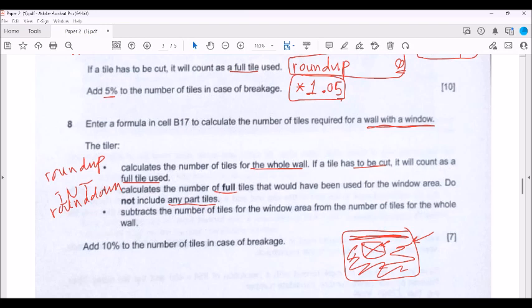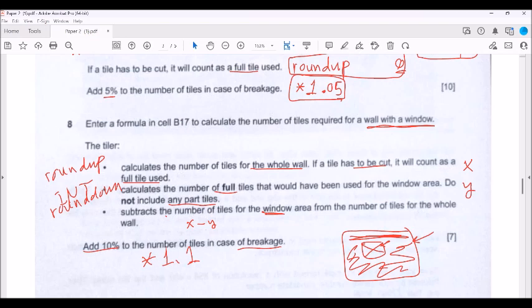Then if we say this is x and this is y, we are talking about subtracting the number of tiles in the window from the number of tiles of the whole wall, so it is like x minus y. Then add 10%, so I will just multiply it by the factor of 1.1 in case of breakage.